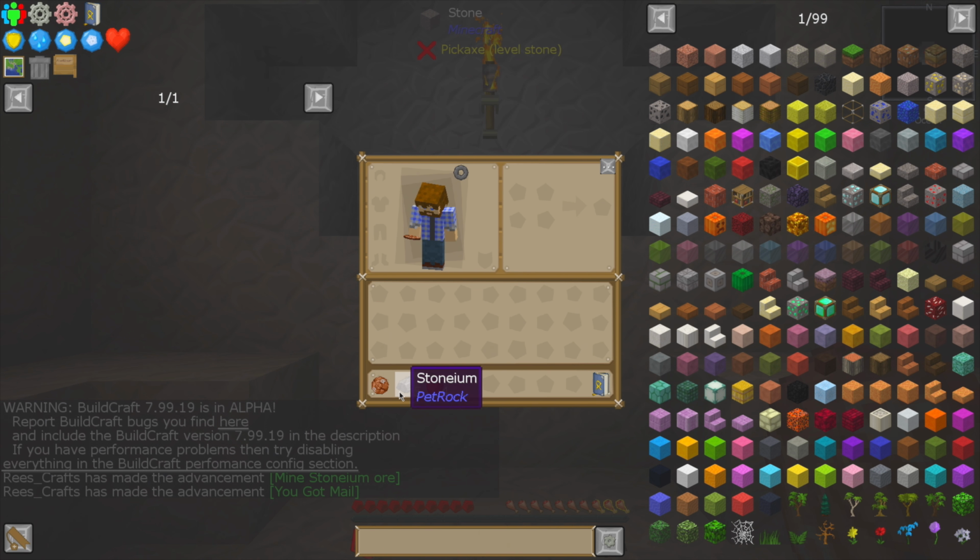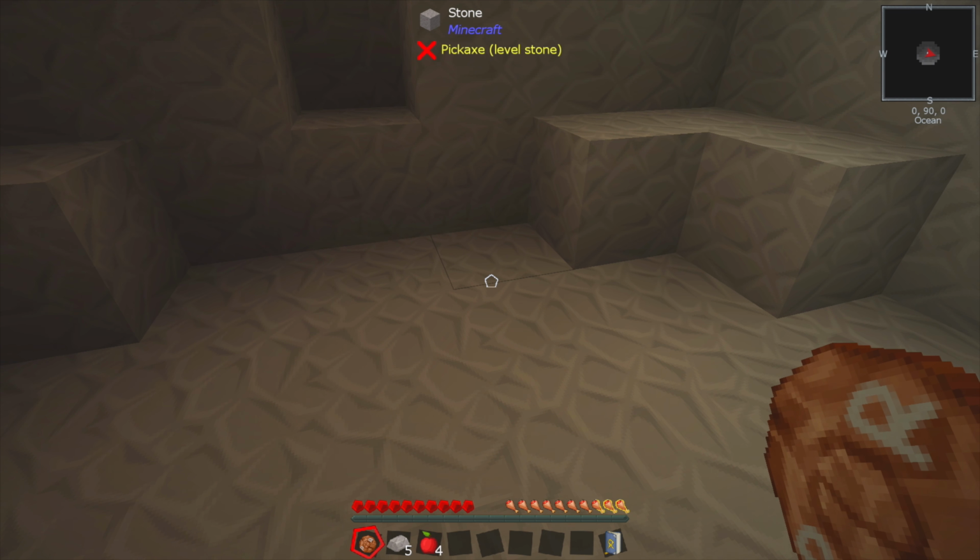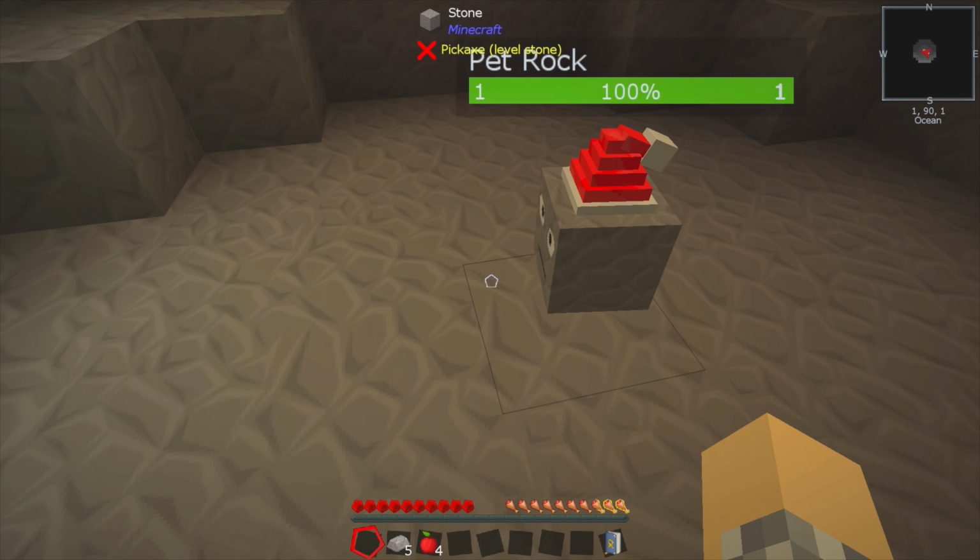I don't know what stonium is. You spawn with it. It says pet rock, so it's from the pet rock mod. We do also have a pet rock. Where did it go? There you are.